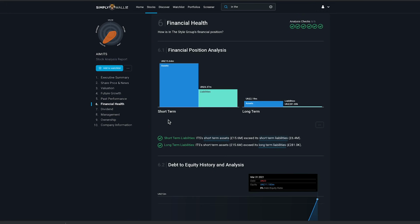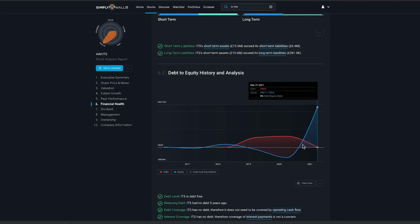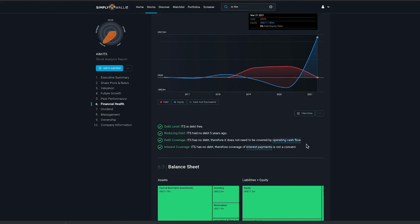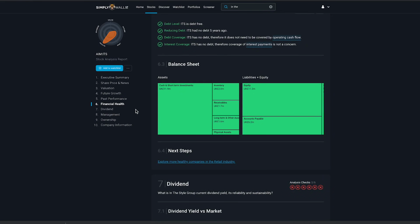Financial health wise, like I say, you've got a profitable company, revenue growth amazing, and it's very healthy. Assets to liabilities very strong. Debt, it's paid all its debt off. Obviously the IPO has helped a huge amount. Debt to equity is 0 as well. You look at the balance sheet, it's got 11 million in cash, so for a 100 million company, 10 million in cash is very healthy, a good amount of cash, and obviously it's got no debt as well, which is great.